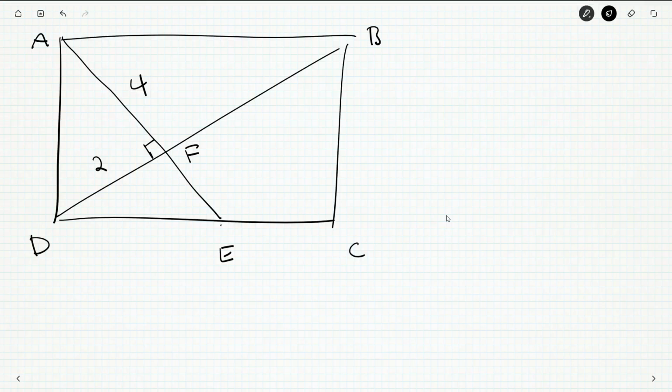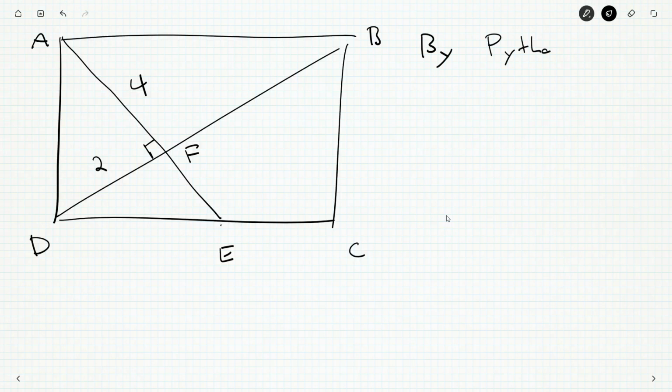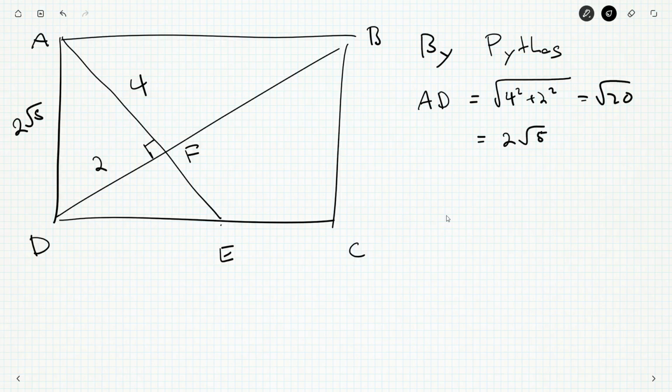Okay, now we can use, and this is a written question, so we should explain. So by Pythagoras, AD is the square root of 4 squared plus 2 squared. So it'll be square root of 20, take out a factor of 4, so you'll get 2 root 5. Okay, so 2 root 5 here.